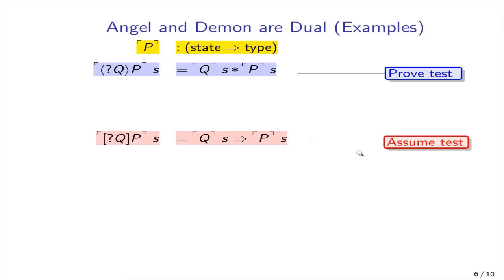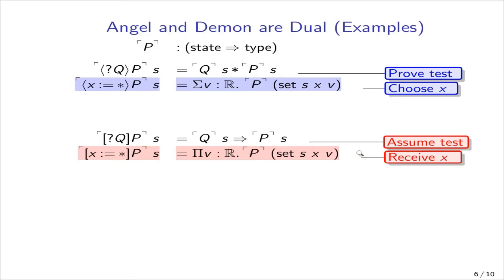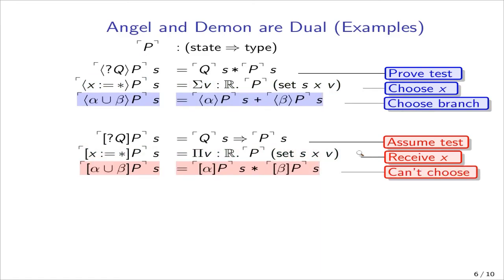We are going to interpret formulas p as propositions over states in type theory. I am going to give you a few selected cases of angel and demon for the sake of time. Each of these cases is going to be dual to one another. So if angel is playing a test, angel has to give you a pair, both prove q and prove the post condition p. If demon is playing, then my proof allows me to assume that demon has proven q for me and I use that to prove p. Assignments operate exactly like quantifiers or like sigma and pi types. So if angel is playing, then I would choose the value of v that gets set to x and then I prove p in the new state. If demon is playing, I give a function so that demon can tell me v and I have a uniform argument that p holds no matter what v is.